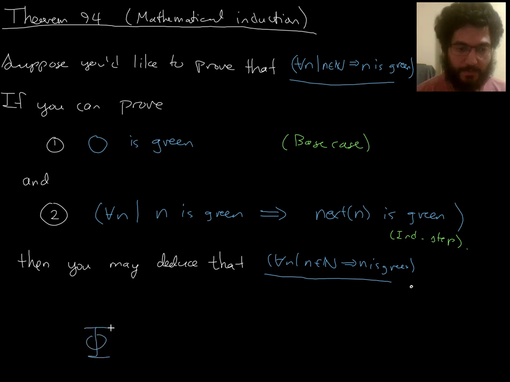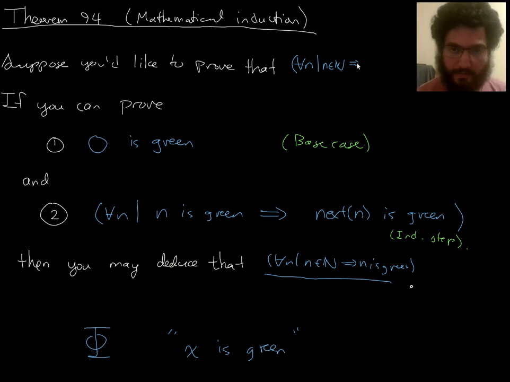So let's consider phi to be a stand-in for "n is green", but actually I'm going to make it a stand-in for "x is green", so that I have this x that's not related to n or 0 or anything else that I'm going to replace by different things at different positions in this theorem statement. So all I'm doing here is replacing things by the version of them that doesn't focus specifically on greenness.